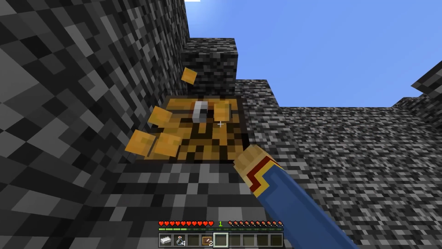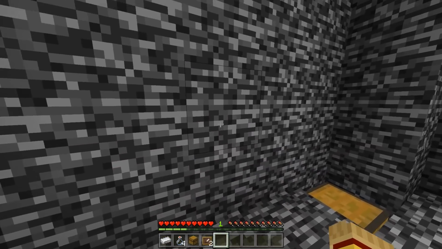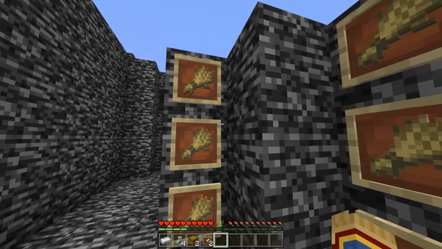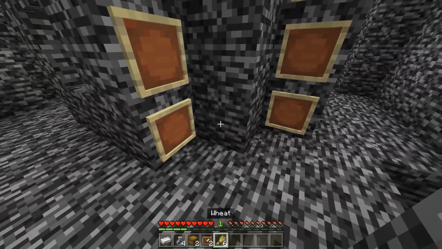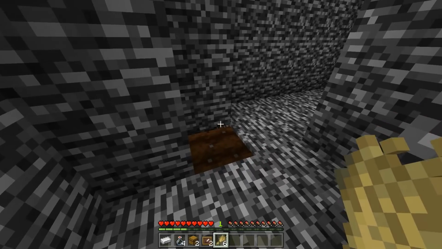Obviously, we would break them so that we have some blocks in order to build up out of the second room. And by the way, this second room was 5 blocks tall, so I would need 4 blocks in order to build myself out of that room. So with that being said, I ran around and collected all of the stuff in this room, collected a bunch of the wheat, made sure I didn't miss a single one. I found it odd that it gave me specifically 6 wheat. Obviously, that would have to be used for something later on.